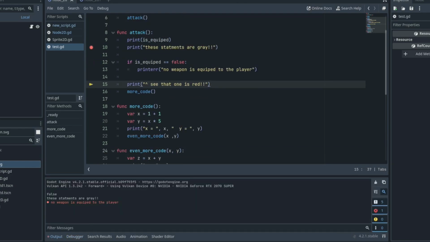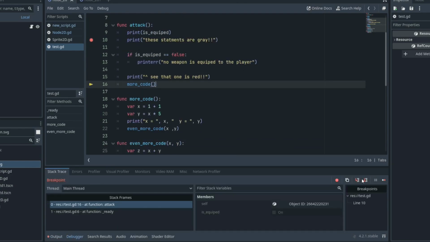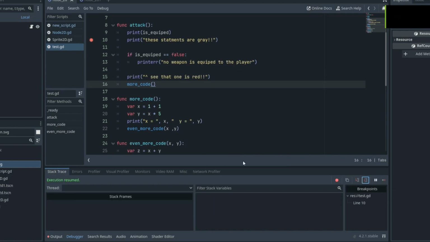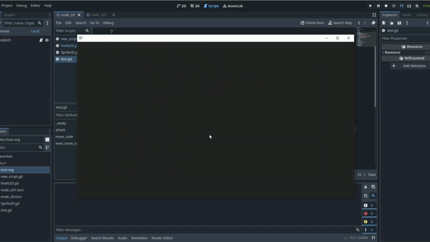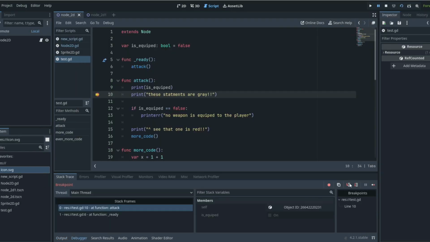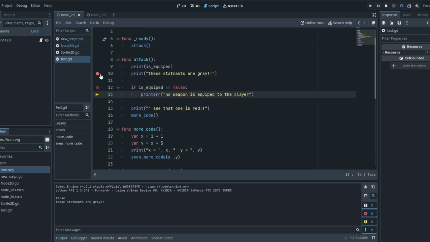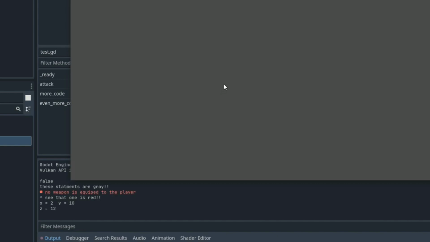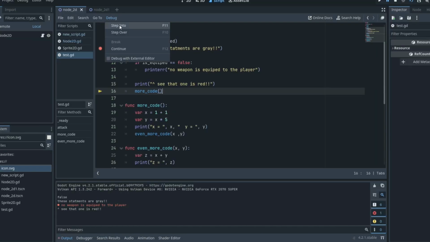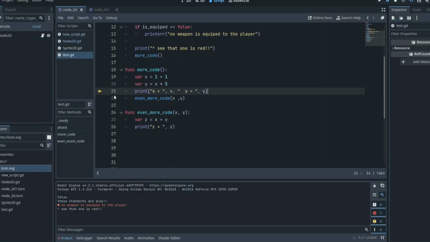Then step over, which just like step into will move line by line, but step over will not move between functions. As you can see, when we got to the end of that function, it automatically continued the game at full speed. But then if we bring the game back to a break, we can use the step into to walk through this code and get a better understanding of what is happening in the output, because otherwise it would look something like this when it's all printed instantly. But if we walk through it, maybe we can understand why this push error is being called.